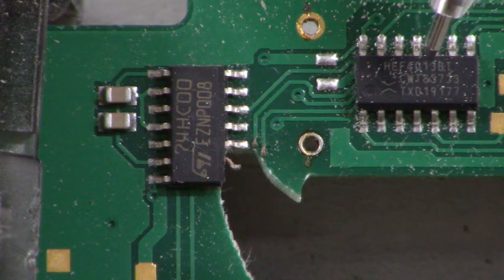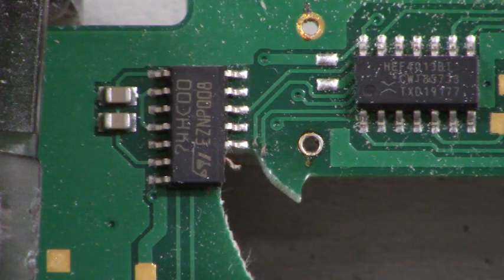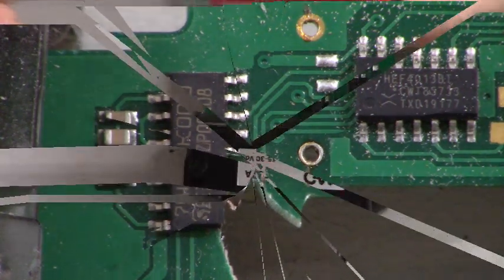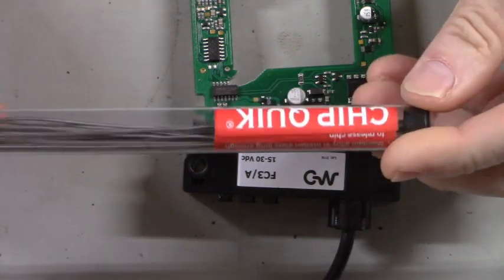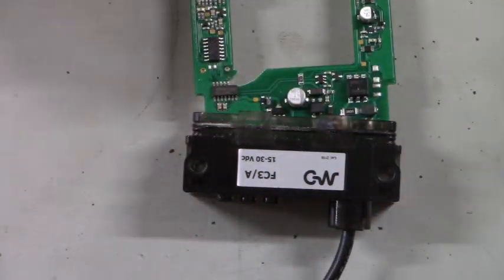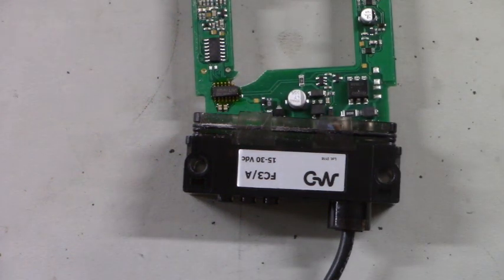And that looks like an HEF4013. Okay. First thing we'll do is get this IC removed from that board. We're going to use magic solder to remove that IC. We're going to use Chip Quick. And this is for surface mount removal. That's some really good stuff right there. That makes it so easy to get ICs off of surface mount ICs and hard to get parts off of a board.